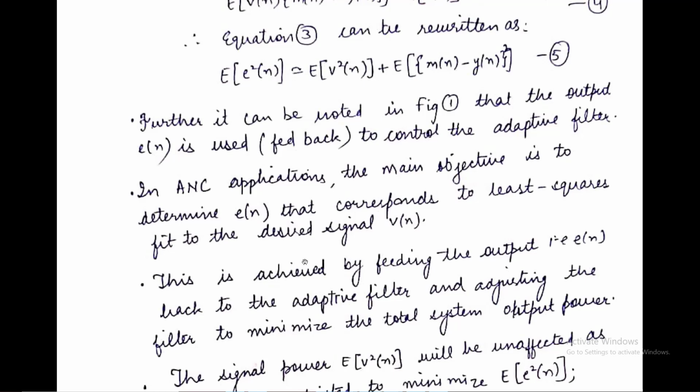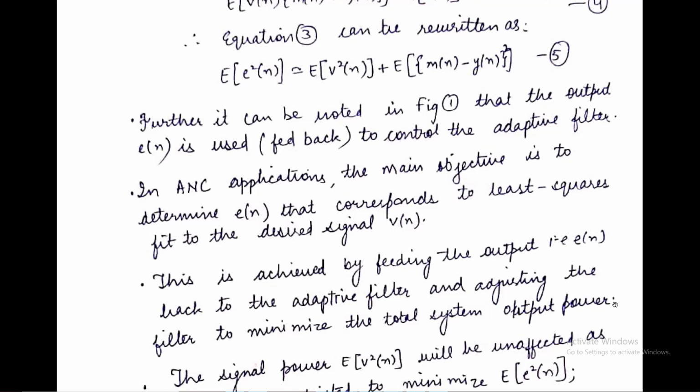How can this be achieved? This can be achieved by feeding the output, that is the error function, back to the adaptive filter, and then we adjust the filter, meaning we vary the tap weights or the filter coefficients, to minimize the total system output power.